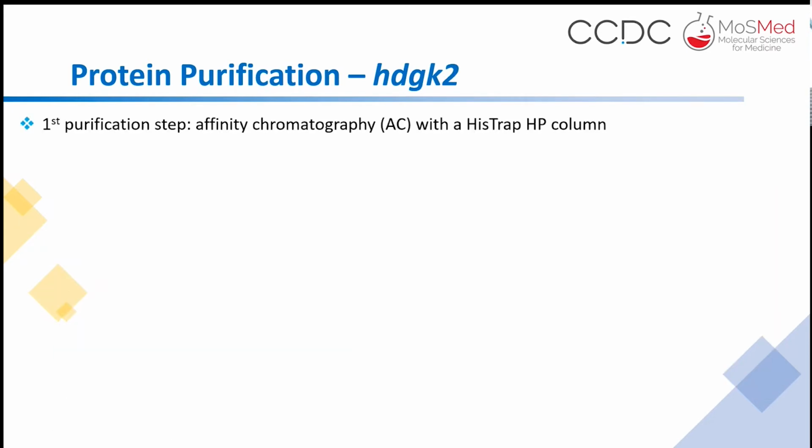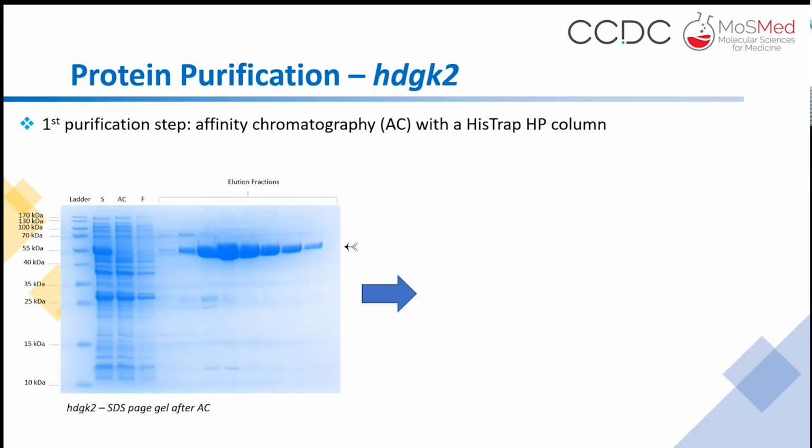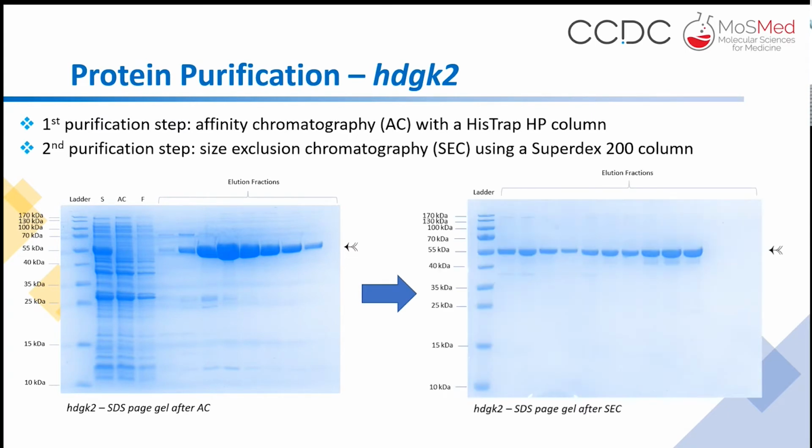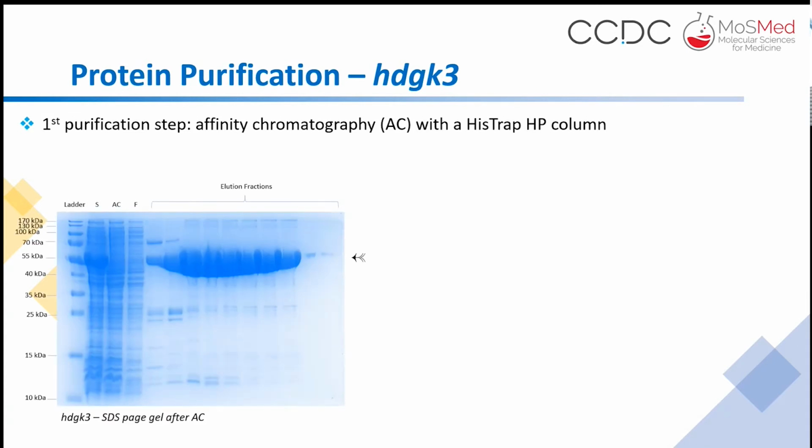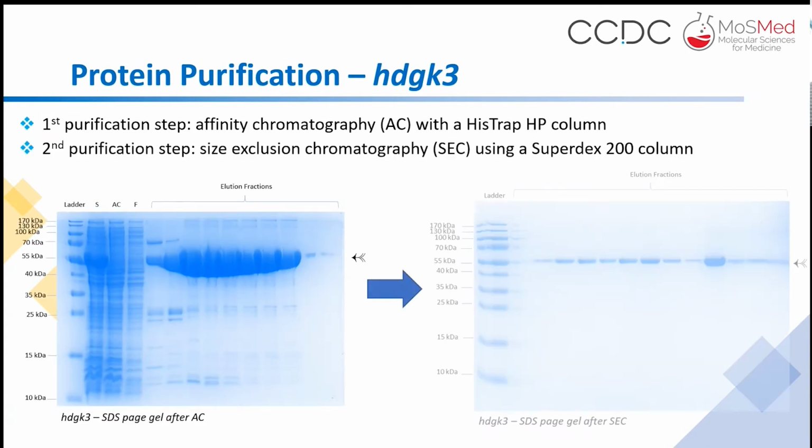I did the same kind of thing for the other 2 vectors as well. Those worked pretty nicely as well, and I was able to get a lot of protein at high yield. The identity of the protein was determined by MALDI mass spec and then also electrospray mass spec to make sure that it was glucokinase, and it was glucokinase. And I also performed CD to prove that the protein I was getting was folded.